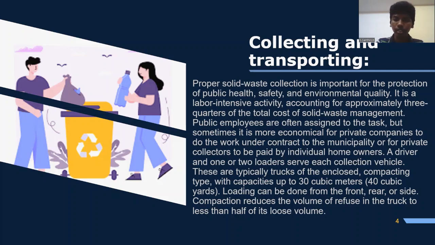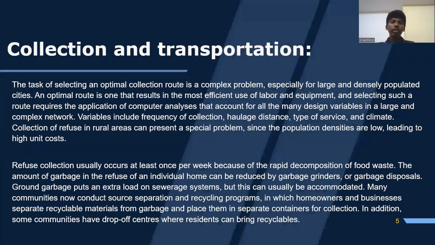So the task of selecting an optimal collection route is a complex problem. When you say that you're going to collect the waste, you should have a proper route to it, because you cannot go to an area which has less waste or is pretty far, and then again come back to the one that is nearer and collect the waste over there. You need to have a proper route and manage it.